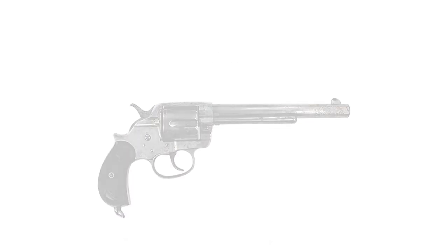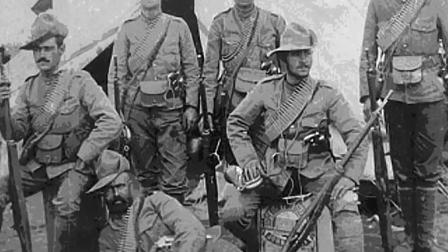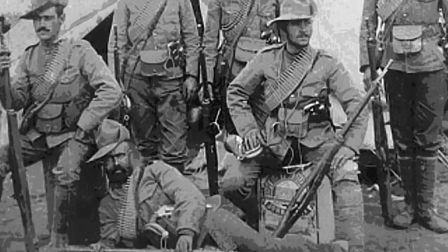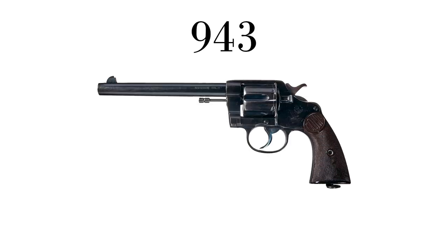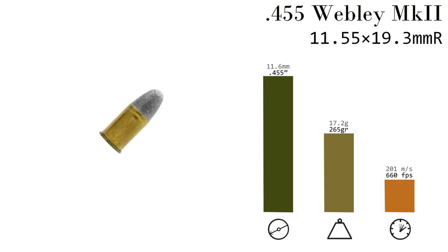The 1878 would remain standard until the Boer War, when Britain pressured Canada into sending militia volunteer battalions. This mobilization created a need for an updated sidearm. The Department of Militia and Defense called on Colt and found a brand new revolver waiting, purchasing 943 of them over the course of the war — all with five and a half inch barrels for $15.50 each. It appears the very first batch was in .45 Long Colt, but these soon gave way to guns chambered in .455, specifically the Mark II cordite powder cartridge — short cased, but again a big, slow, heavy-hitting cartridge that stayed through World War I and into World War II.